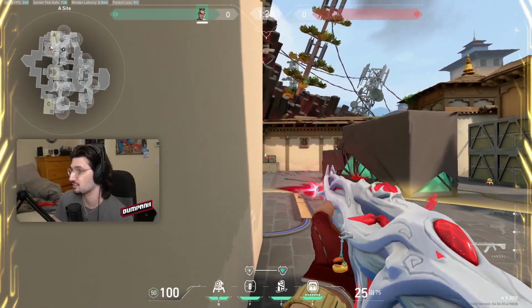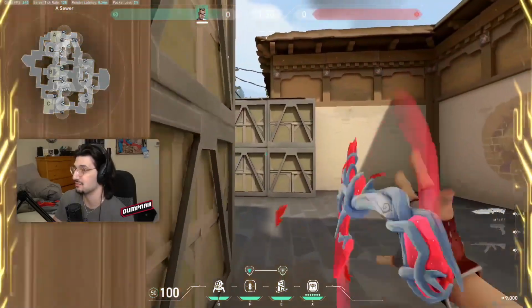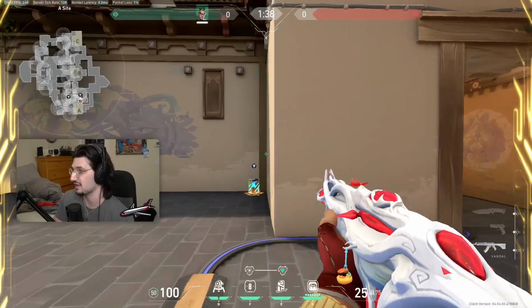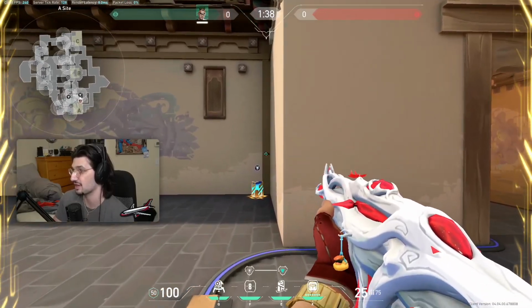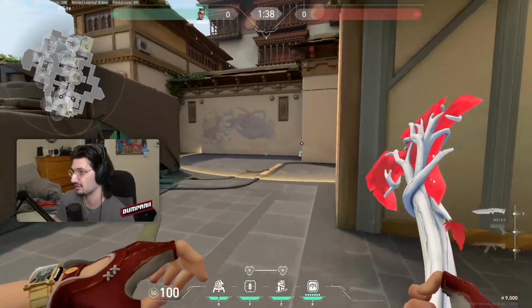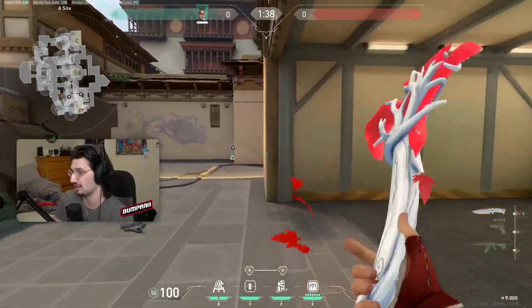I'll play here, they'll swing out, hopefully I'll get one, and then I'll TP away. What usually happens is they'll come out, I'll kill the first guy, the second guy will come out and he'll start trying to shoot at me. I TP away, and that's when my teammate who's playing under heaven or playing ammo box will shoot them in the back of the head.